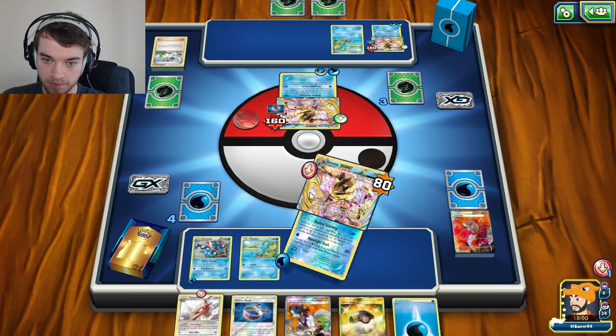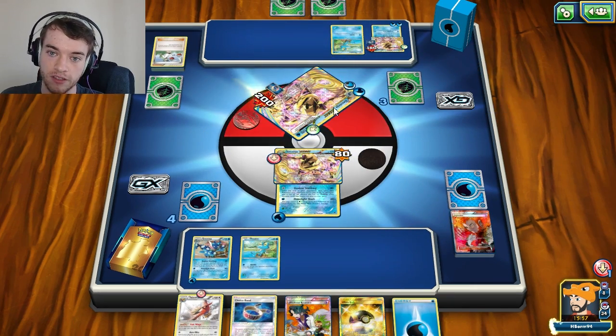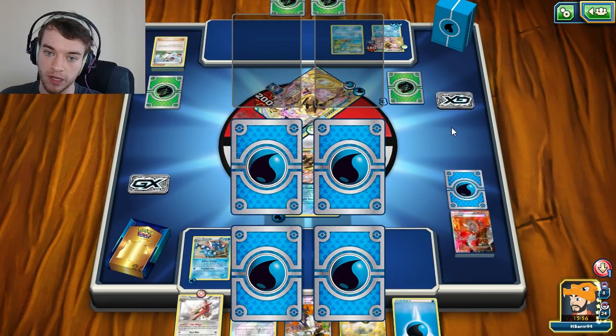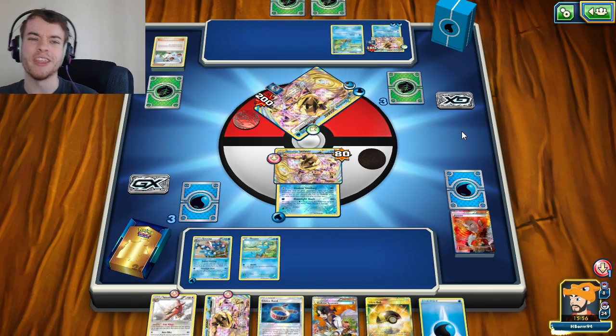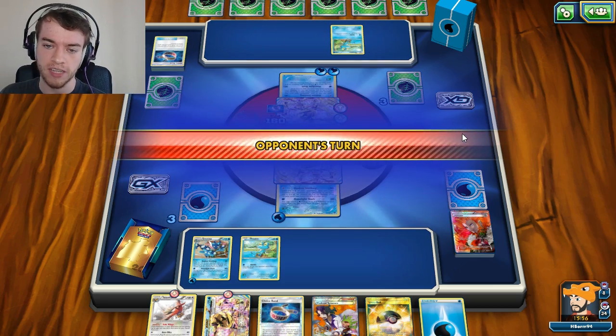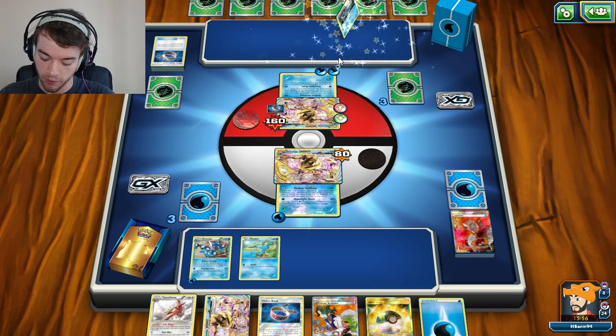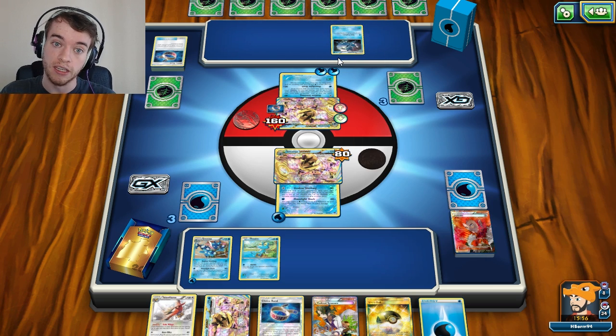Okay, just Shadow Stitching, get the knockout. All of these cards, the Frogadier, I'm assuming he doesn't have a Froakie on this guy, is going to go back in his hand. Oh, thank you, thank you, thank you. Okay, we are looking pretty solid right now, because we're going to be knocking out one of his Pokemon this turn, unless he decides to go back into the Frogadier, which I don't think he's going to do.